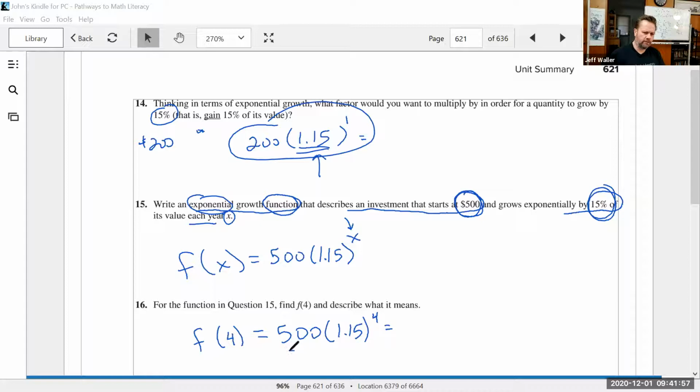Does anyone have that? $874.50, I think. Yeah. How you guys doing? Everybody got that okay? Or what's up? All right. What does that mean? In 4 years, you'll have $874.50 in your account.